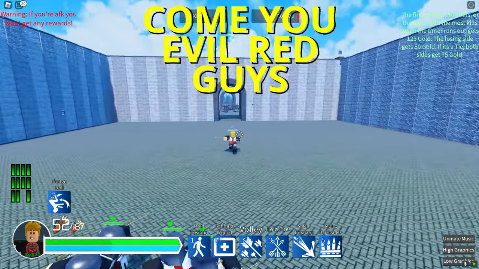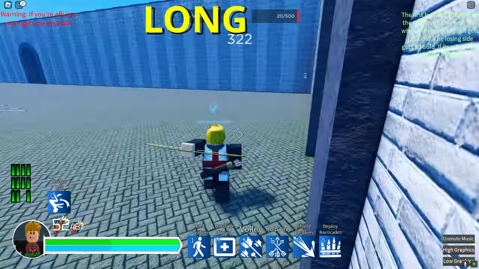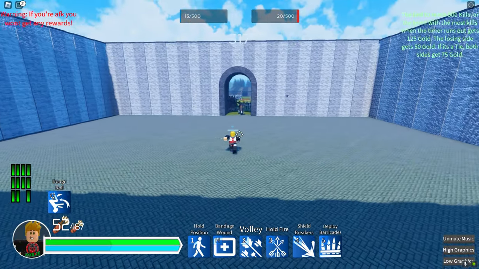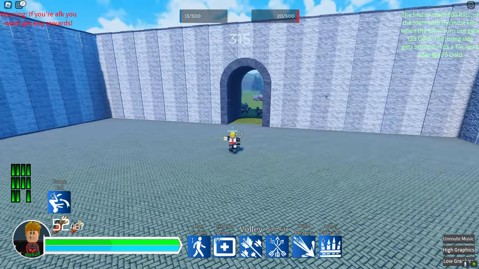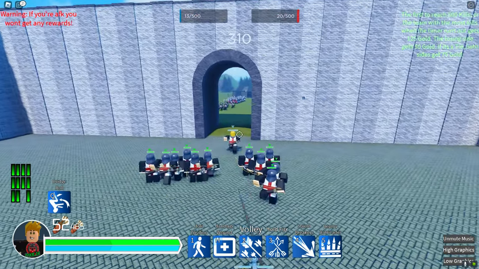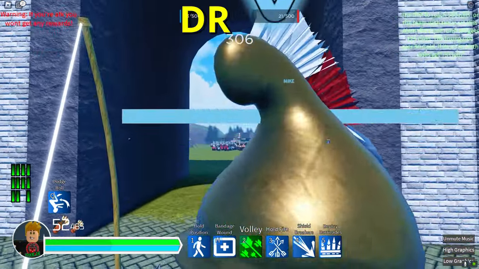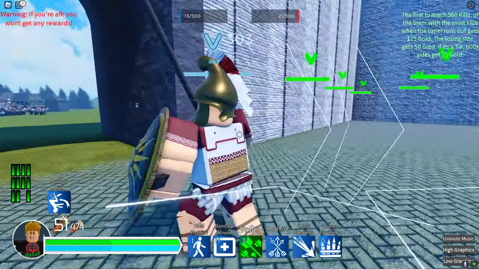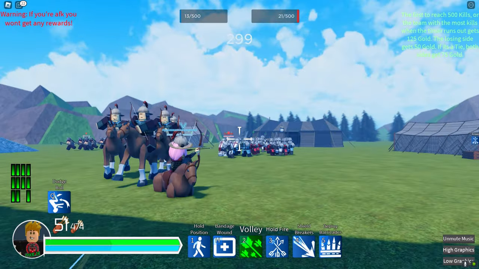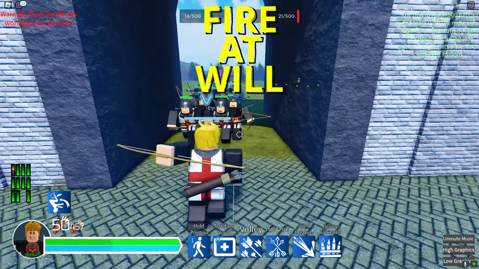Come, you evil red guys. Our little blue longbowman wants some action. Another ambush right there. We're gonna volley fire. Draw, loose. You are right in my face, my friend. Draw, loose. Fire at will.